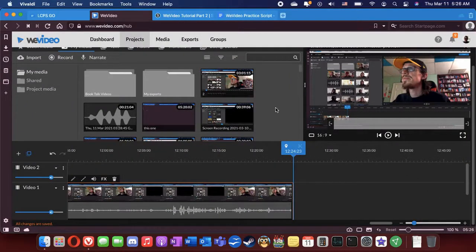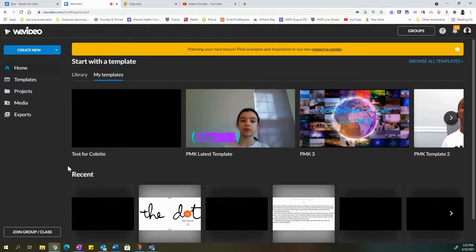Remember when Wii video looked like this? That was back at the beginning of this project, and in the middle of this project, Wii video decided to change up its look. Now, anytime I mention the dashboard, which you can see here at the top of the screen, you'll have no idea what I'm talking about. When you log into Wii video, you're going to see this, which looks different than it did a week and a half ago, I believe, when they changed their look. So the easiest way to find your recordings is just to go to recent down here.